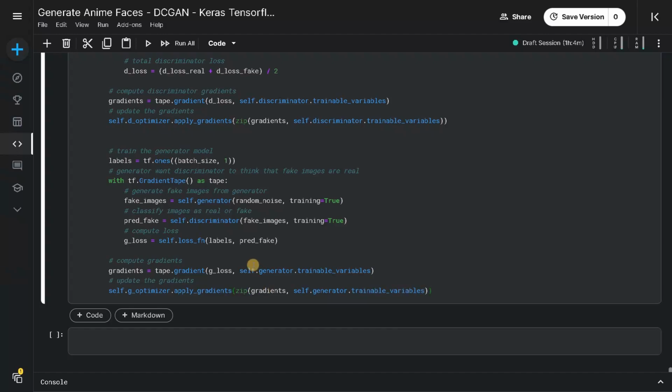Okay, now we have updated the gradients for the generator.